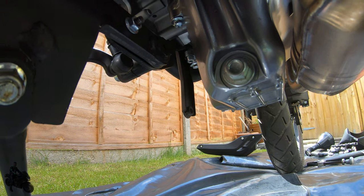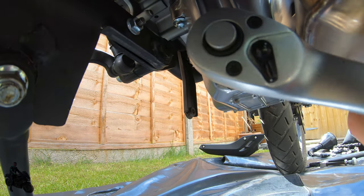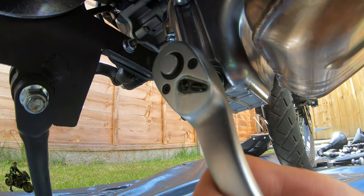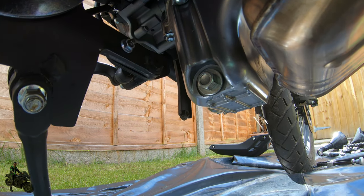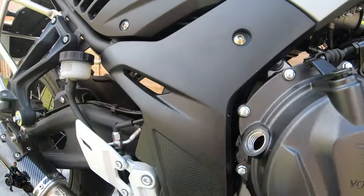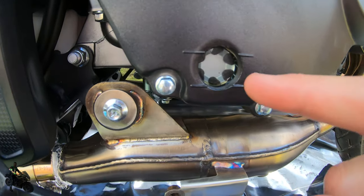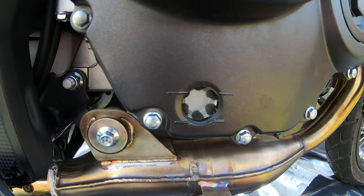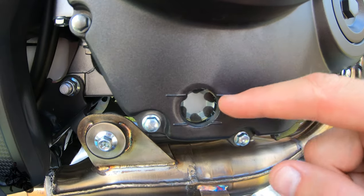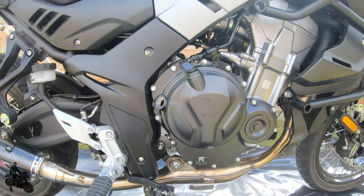Right, let's just tighten up this sump plug. I'm not going to do it as tight this time. A little bit more. That's tight. Okay, that'll stop oil coming out there. Clean oil. For this, I'm going to put the bike on its center stand just so I can get a clear view of the oil level as I add oil. Okay, bike's on the centre stand, now we'll fill the oil up.